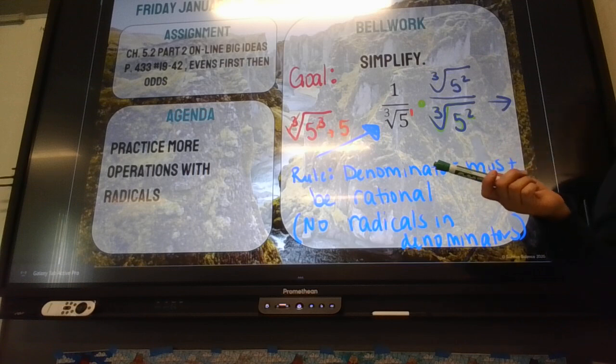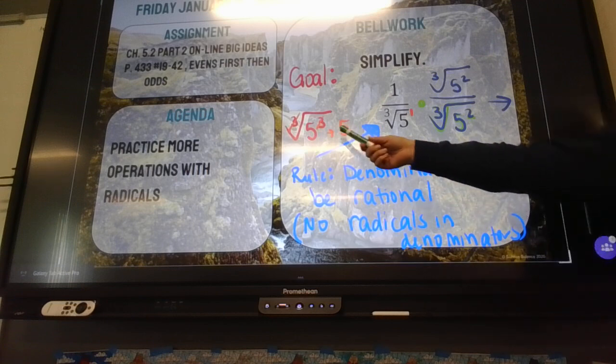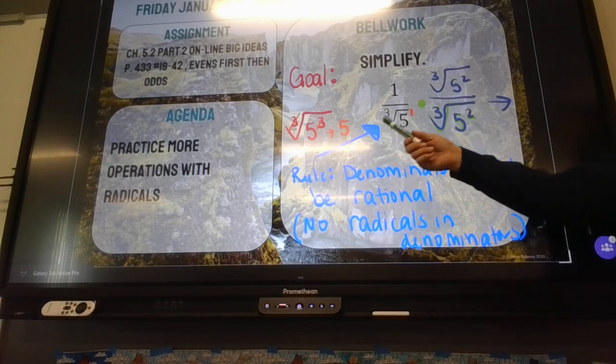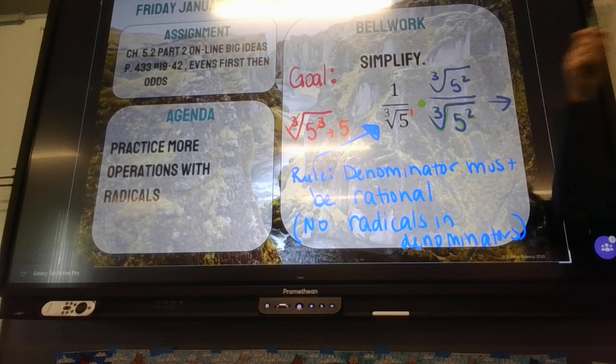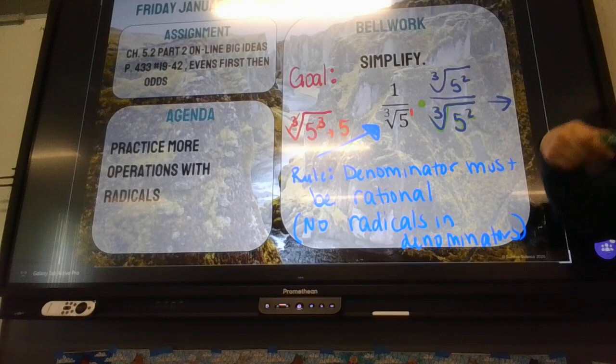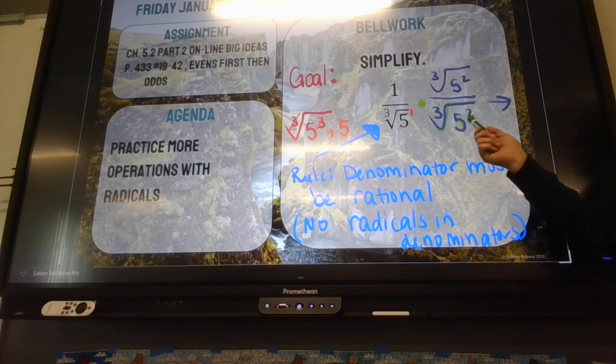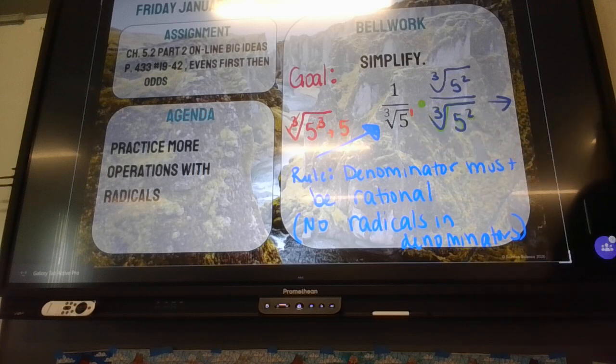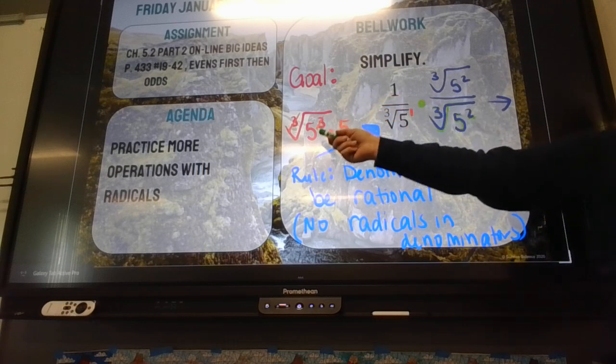Because of the goal. The goal was to have 3 of them, and we only had 1. So I think creatively about how many more do I need? This time I just needed 2 more. Had it been 2, then I would have just multiplied 1 in, because I know the goal.